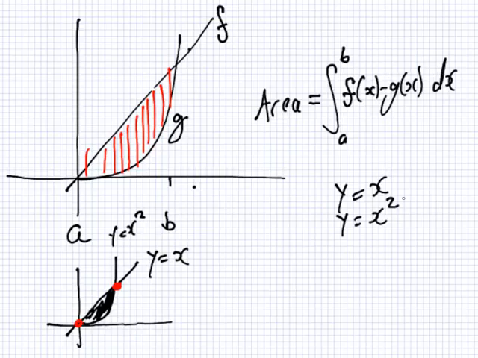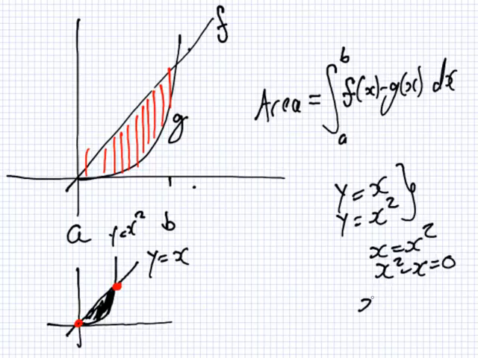Have you seen this lesson before? You have. This is called one linear and one quadratic. So you've learned how to solve these. What's the best method to use here? Elimination, substitution, what? Here, substitution. So you get x equals x squared, x squared minus x equals 0, x equals 0 or 1. So here is 0 and here is 1.